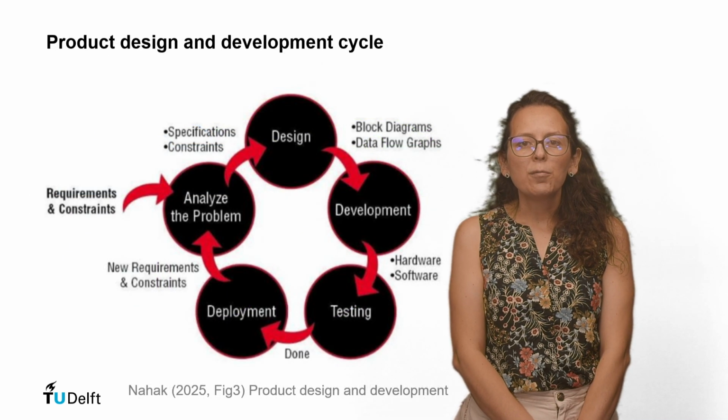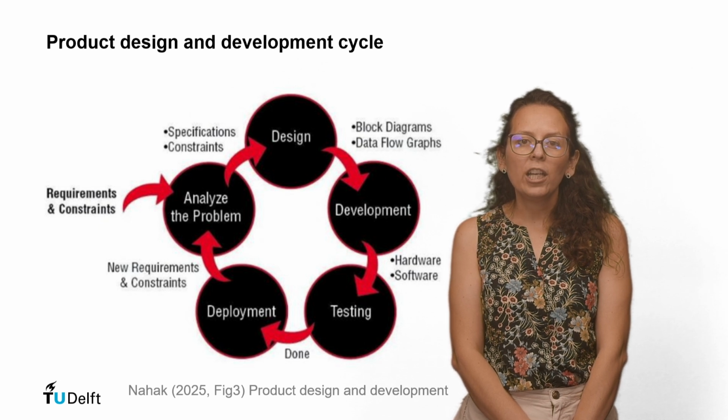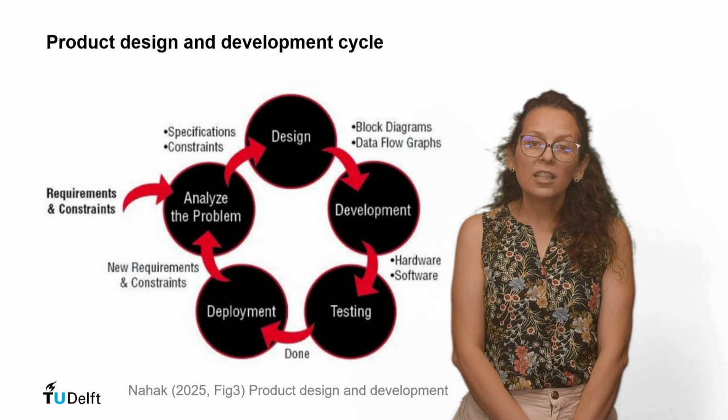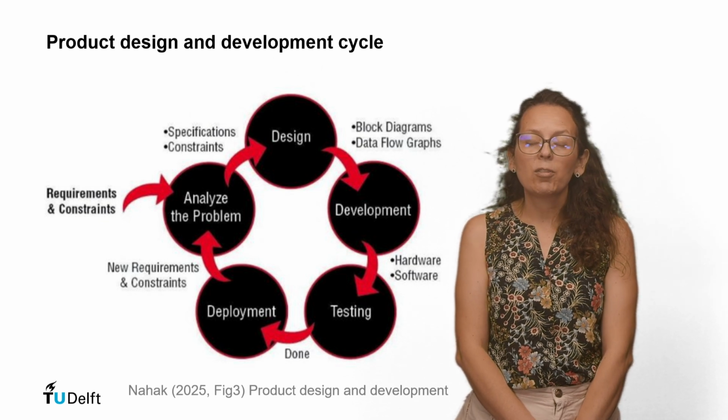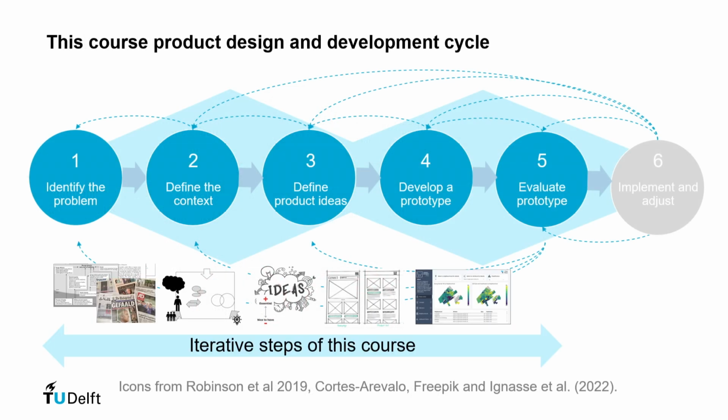Overall, in all steps, you define and review the requirements and constraints for the various actors involved in your product design. According to the type of innovations, you define the data, the hardware, and the software required, if any. In the next videos, we will guide you through the steps 1 to 5 as framed in this course. Thereby, we will design and develop a prototype within the course duration while still collecting some recommendations for the evaluation and implementation steps beyond this course.